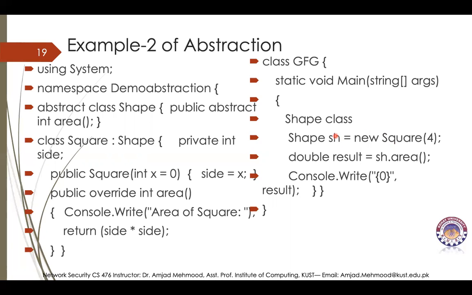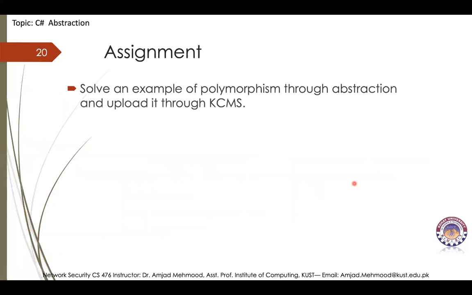As you know, a subclass can assign its object to its parent class. Like we know from casting, a subclass can be assigned to a superclass without explicit casting. A Square class is a subclass of Shape, so the object of Square will be assigned to the Shape. And then sh.area, this is how the area will be called. That's why this is called late binding. At compile time, this object will be assigned to this Shape, and at runtime, this sh will call this area, and then it is done. This is how abstraction is performed.